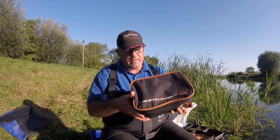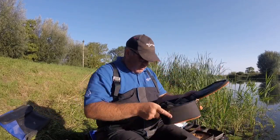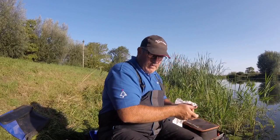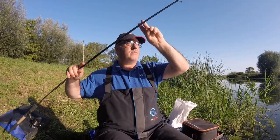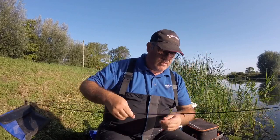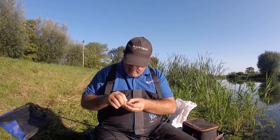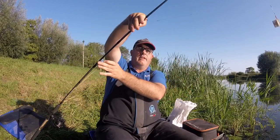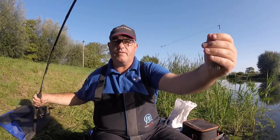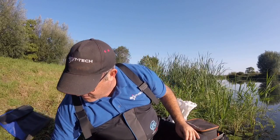Keep all my different lots of feeders in separate bags. Most of those in there are distance feeders. Got a selection here. So there's a 20-gram plug-it feeder. That's what we're going to fish on this one. Link slide up the line. That's it. That rod is now ready to go. You see there, the twizzled loop is longer than what the feeder is, and that aids to stop any sort of wrap backs or anything like that.